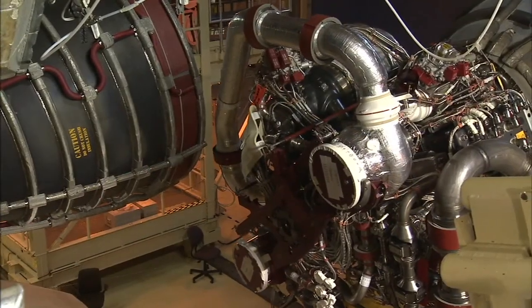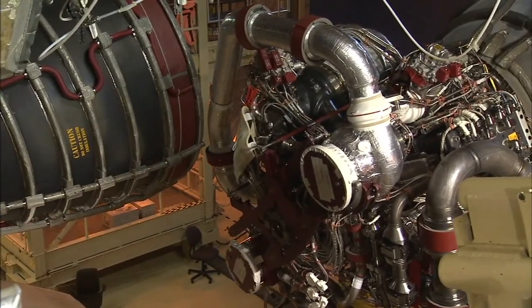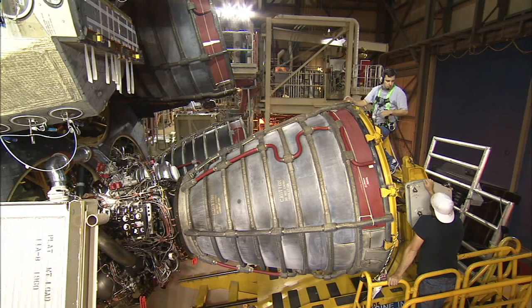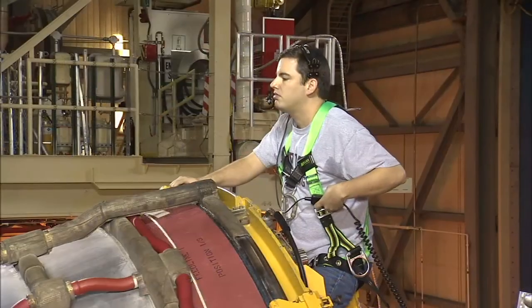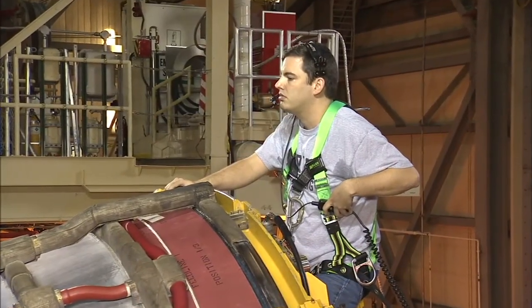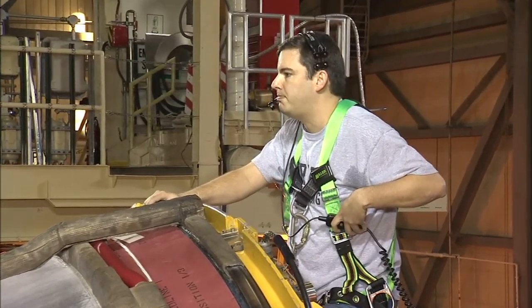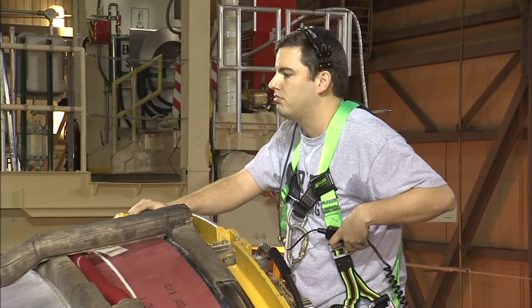How long does this operation take in the OPF? It takes one shift per engine, and it takes around 10 to 12 people to do that work. The person actually at the top doing the work is called the Moo Director, and that's one of the highest certifications you have to hold at Kennedy Space Center because it's such a precise operation and takes a lot of skills and experience.